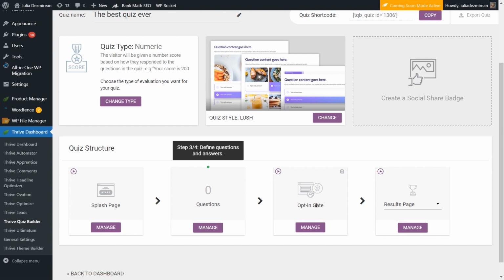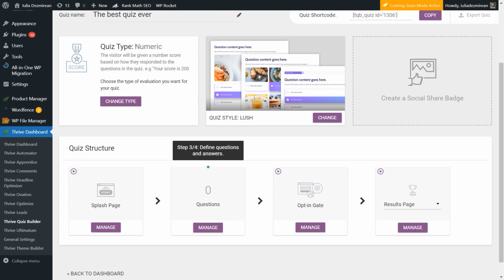But basically all you need to know is that this one is going to be a form that users will have to fill in order to get to their results. Of course, this can be skipped, so you can make the opt-in gate or filling in the form optional if you wish. So when you're using a list building template, what you need to know is that the quiz structure provided by this template is going to be one that is optimized and designed in a way that will help you build your mailing list.